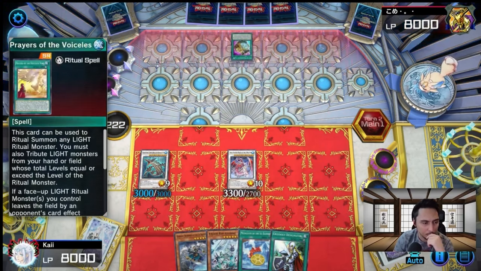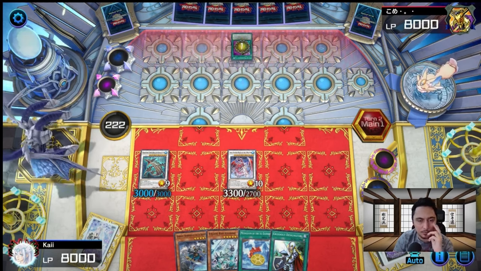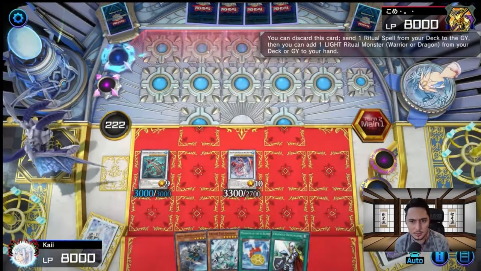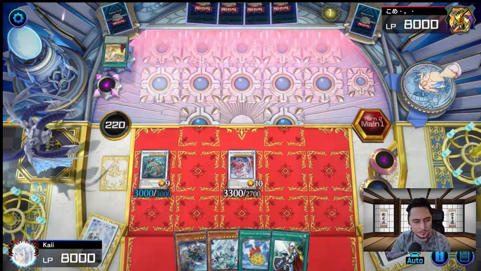Okay. The fact that he negated our Lancia is a problem. Let's see. Let's see how this goes. If we win, we win. Can this card still allow it to go?